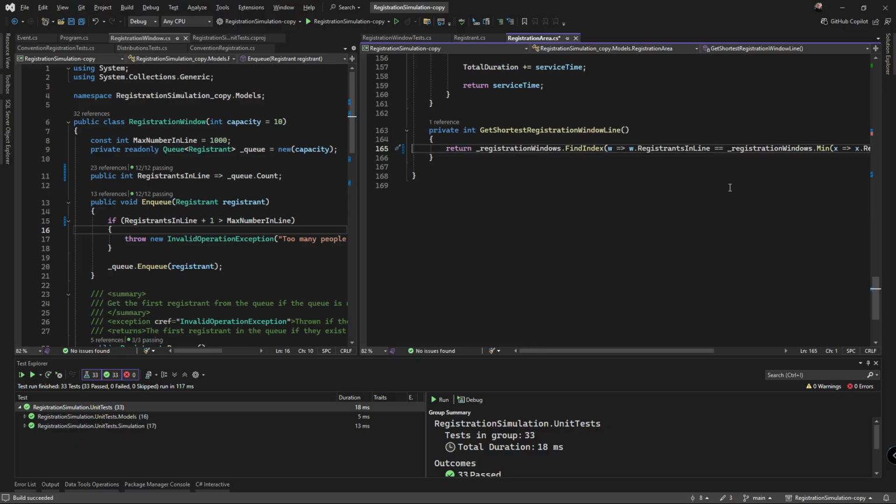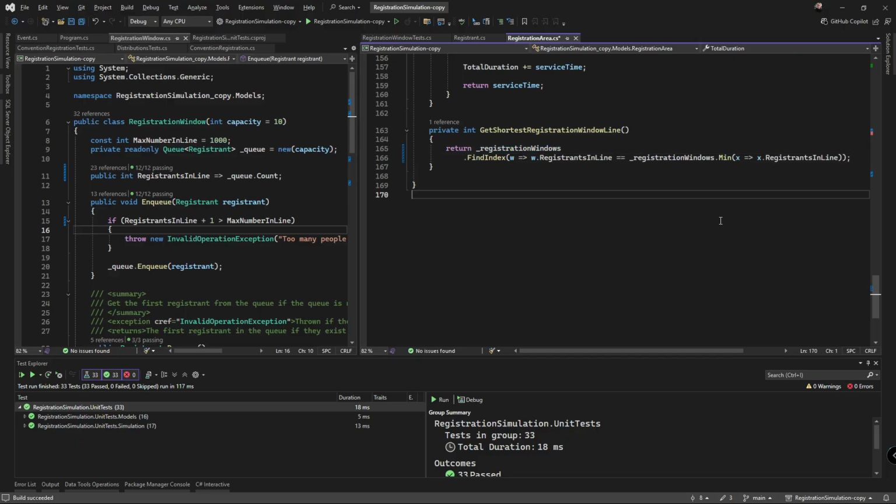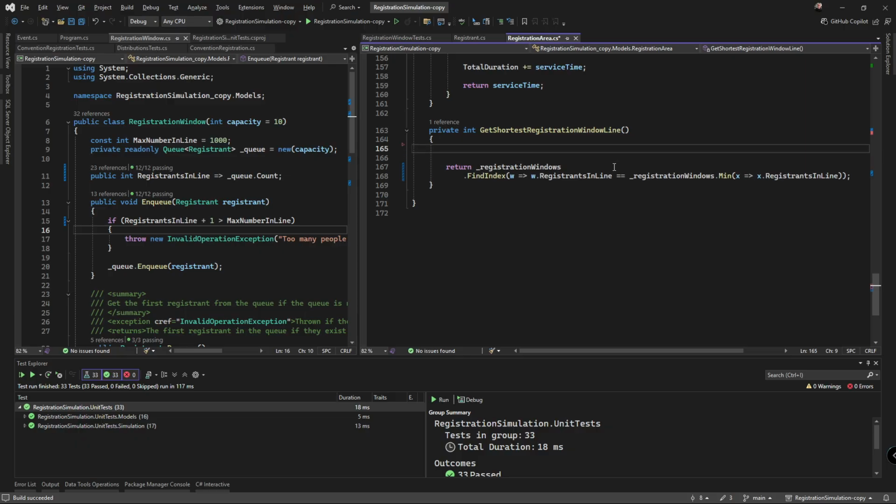Here we can make it a little clearer by doing this, I think. Yeah, now it at least fits on my view. We can at least see it. There's one thing we can do. We can actually make a little more use of LINQ if we want to. So let's see. Let's see if I can get this, because I may not be able to get this right. So here's just another attempt.